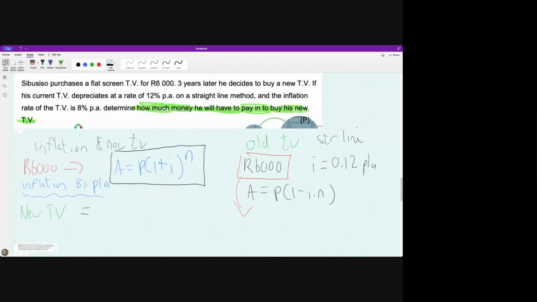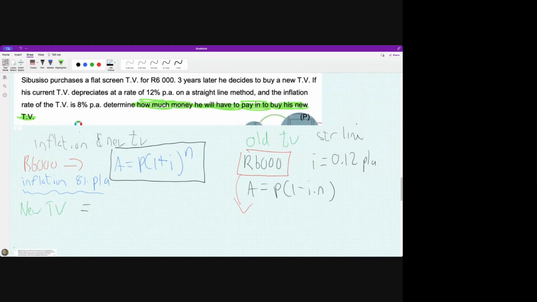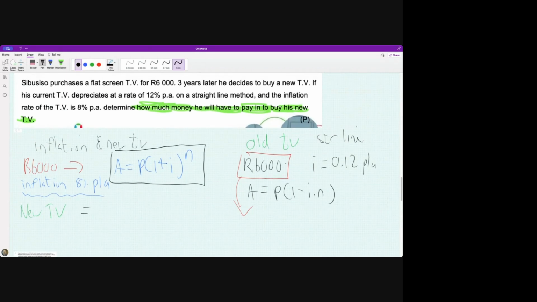So if you're feeling comfortable, tell me in the chat what the new TV price is, and also how much the old TV is worth. That's what I want to see. Oh, why is it compound? Okay, good question, Bukhle. Inflation is always compound, all right? So whenever the question refers to inflation, you will always use compound growth, because when prices increase, they're based on whatever the current price is, and each year it goes up by a certain amount based on what it was the last year. So it's like a thing with inflation. You always use compound growth to describe it. Does that help, Bukhle?